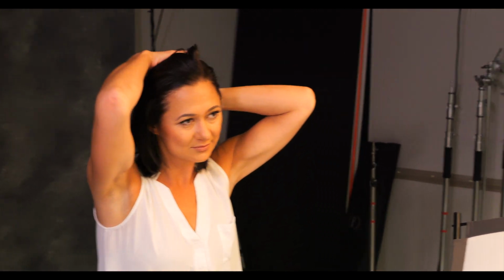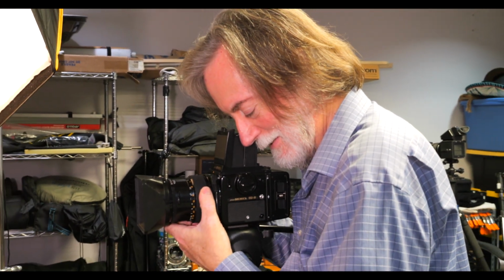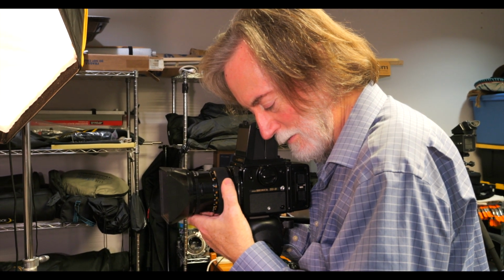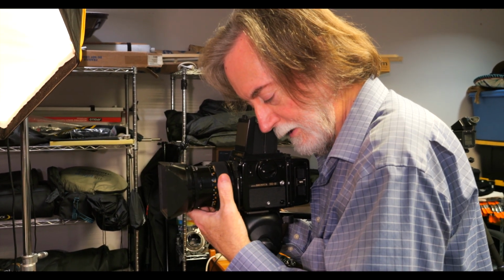Just a little tighter, yeah. You can even just pull your hair back and leave your hand up like that right there. Stop right there. Don't listen to him. It's not his film he's shooting. All right, that's focused. Okay, hands down, just, yeah, but give me toward the light source, please.